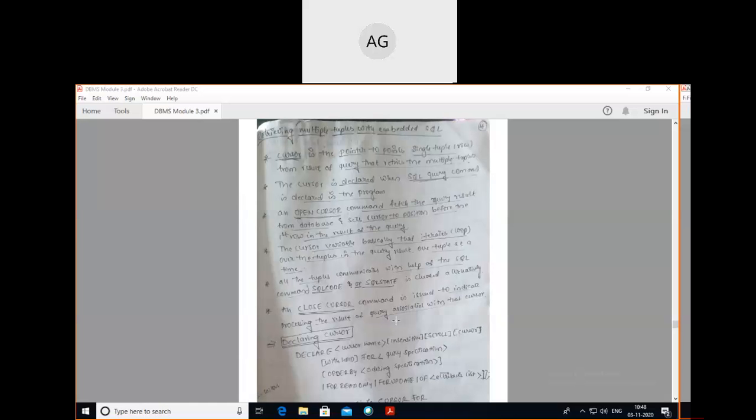You can open the cursor, and it will fetch all the results, meaning all the information from the databases. It shows the current position in the database, which is the first row in the result of that query. Suppose you want specific information, that specific information will be shown with the help of open cursor.